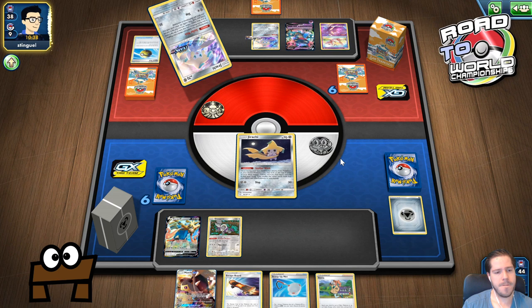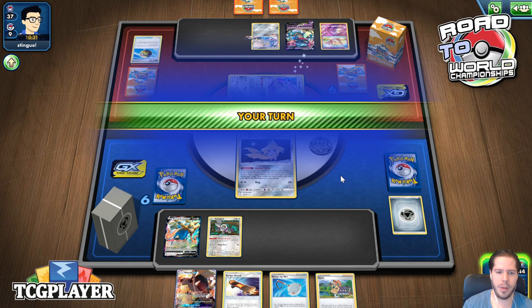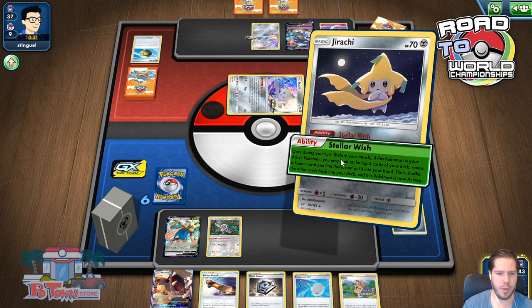I don't have to pull off the combo right. Next turn, not attaching the metal goggles is a big rip on my part though. That's a very big rip on my part. Okay, we do get that. So I'm gonna Stellar Wish first, and I do find the research.